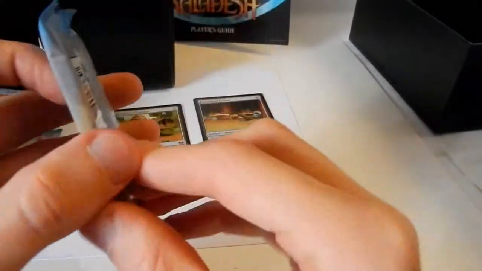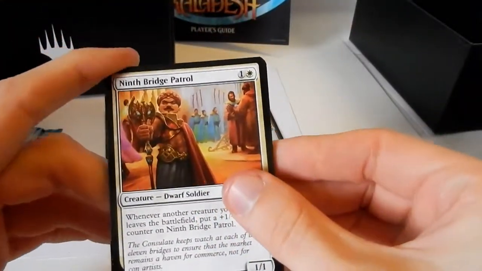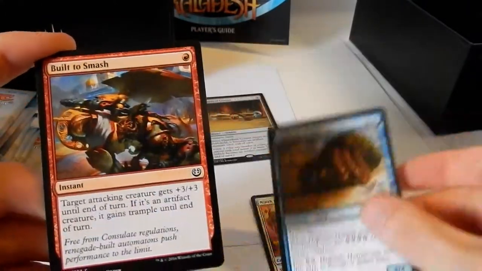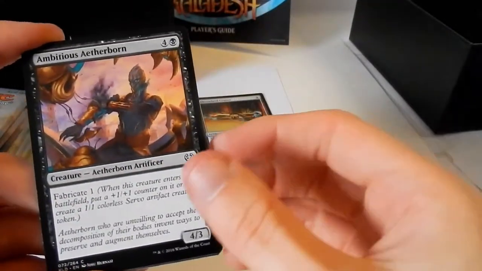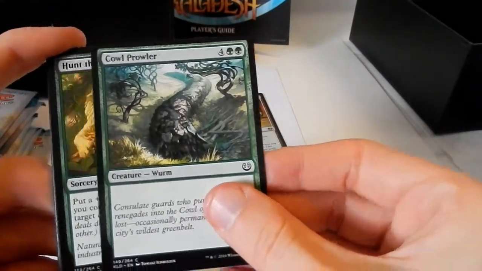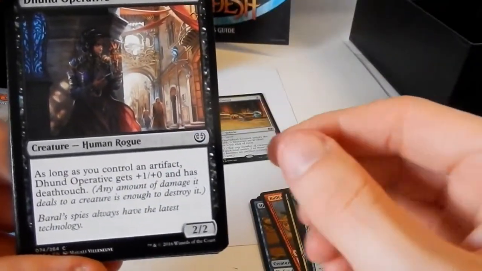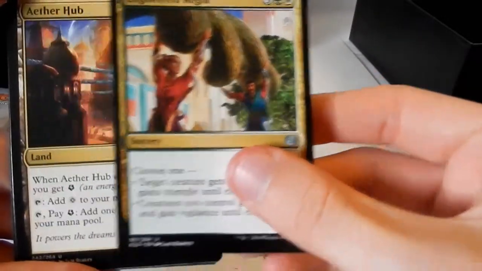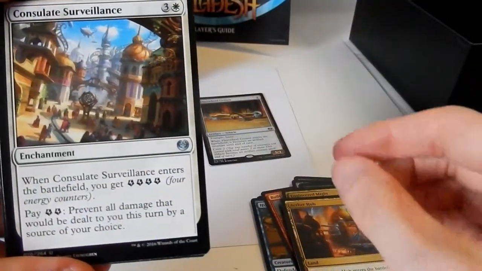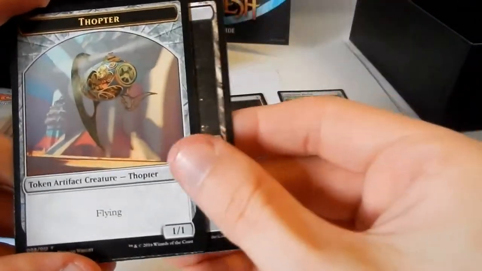We have this lovely fella here. Ninth Bridge Patrol, High-Tide Hermit, Built to Smash, Acrobatic Maneuver, Ambitious Aetherborn, Cowl Prowler, Hunt the Weak, Torch Gauntlet, Dawnfeather Operative, Glint-Sleeve Artisan, Engineered Might, Aether Hub, Consulate Surveillance, and Animation Module is the rare card. We have a Swamp and a Thopter.